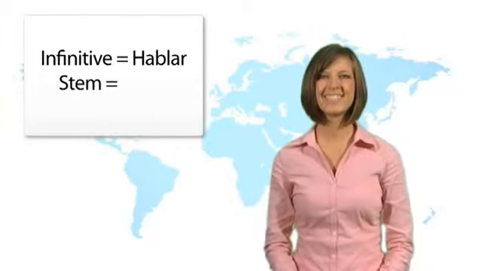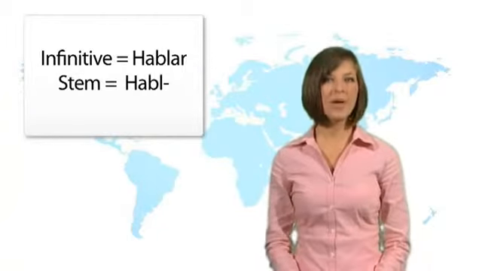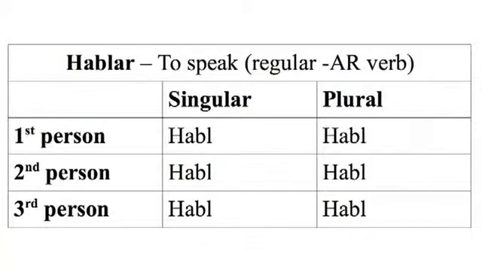Makes sense, doesn't it? So let's conjugate hablar from the very beginning. We already found our stem. Do you remember what it is? H-A-B-L. We can write that out 6 times. Now all we have to do is add the endings. For yo, you'll have the letter O, just like an ER verb. Hablo, I speak. For tú, you'll add AS instead of ES, giving you hablas, you speak. For él, ella, and usted, remember they all have the exact same ending. You'll add the letter A, habla, he or she speaks, or you formal speak.